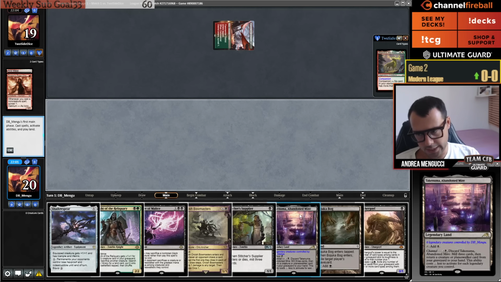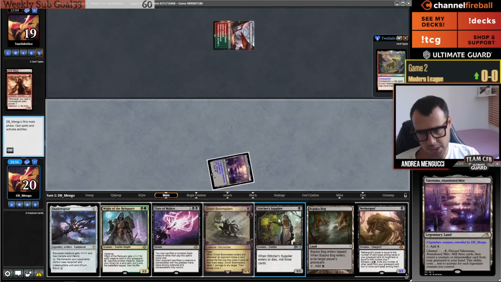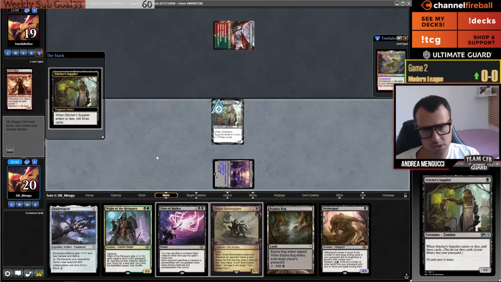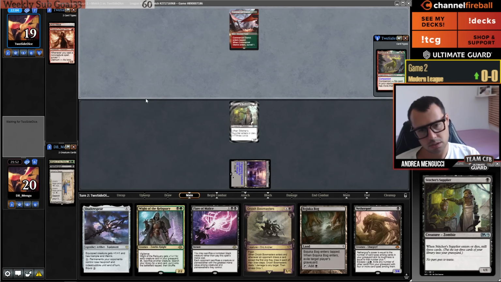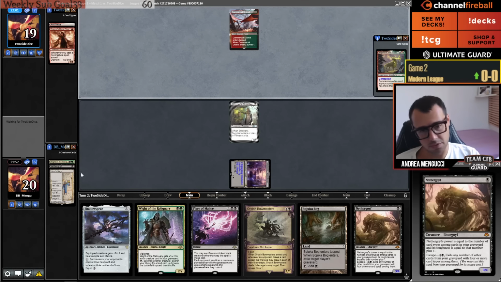So I don't want to land Nethergoyf because that dies to Vren and 6, which is in the range of my opponent's deck. So I'll just play Supplier first. Big Tarmogoyf now.